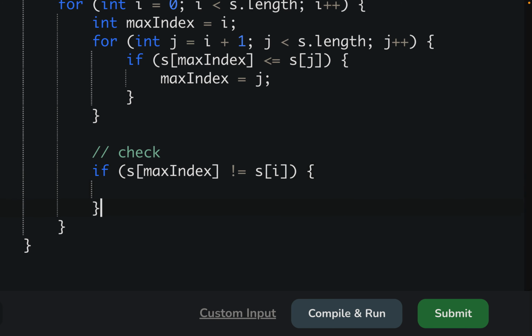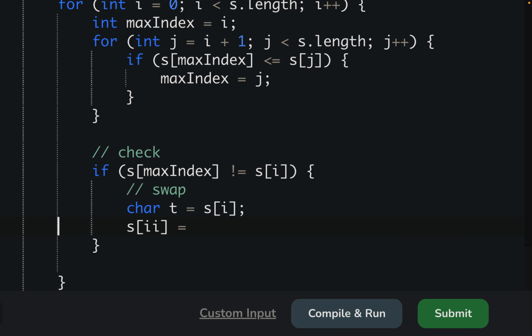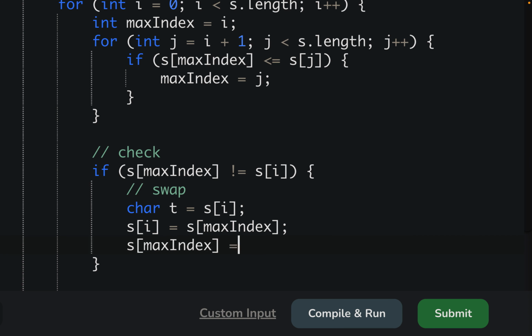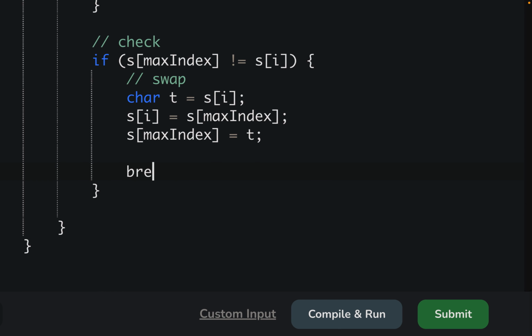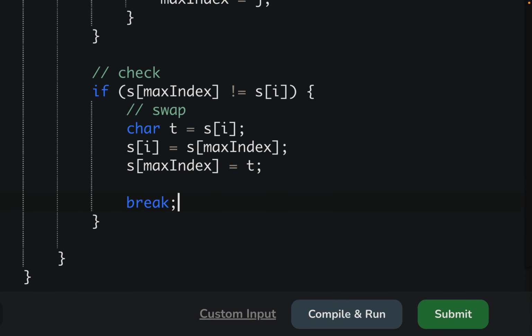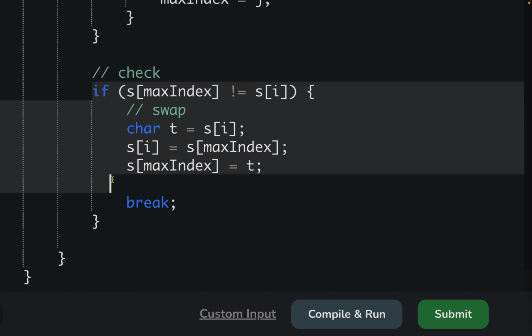If they are not equal, obviously s of max index is greater, and then let's swap. You know how to swap: I use a temporary variable t, s of i becomes s of max index, and s of max index becomes t. In this way, the swap operation is completed. Then I break the loop because it's the only one swap I can take, no more.